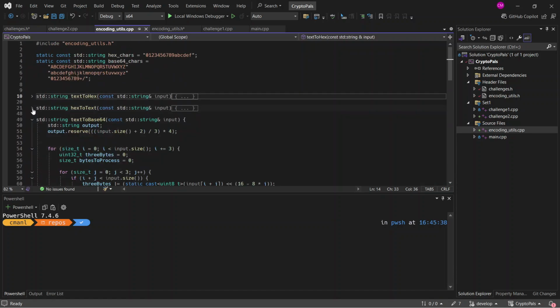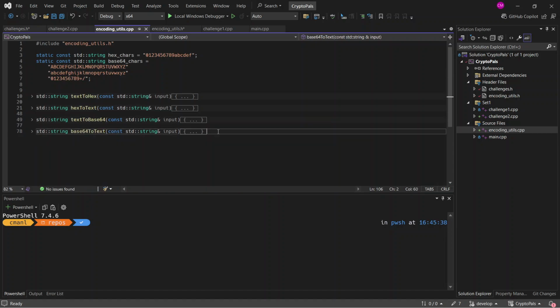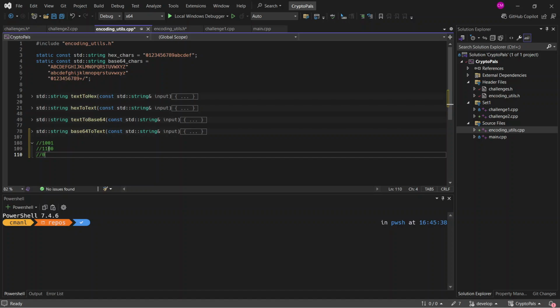If you aren't familiar with exclusive OR, basically what that means is you'll have two strings. Let's say we have that string, and we'll have this binary string. What exclusive OR does is it compares all of the different bits, and it will XOR them. So what that means is 1 and 1 will form a 0, because it's looking for exclusivity. So it's when the bits are opposite, it will set it to 1. If the bits are the same, it'll set it to 0. So here we have a 0 and a 1, so we get a 1. We have two zeros, so we get a 0. And then we have a 1 and a 0, so we get 1. So when these two binary strings are XORed together, you would get this output.